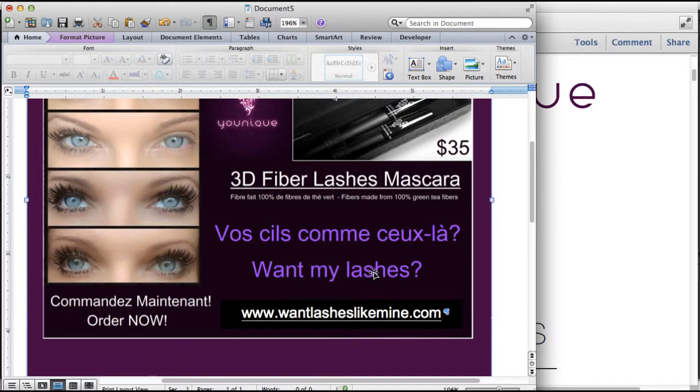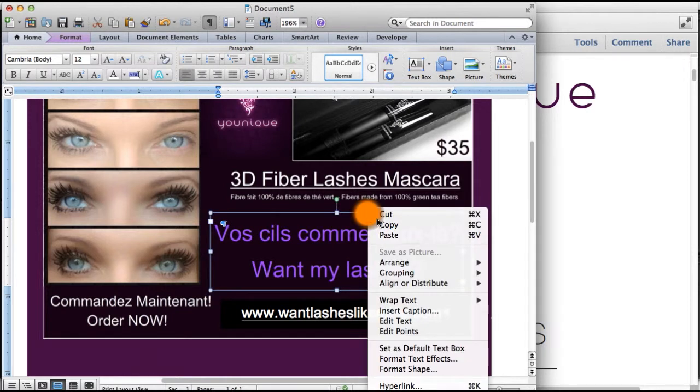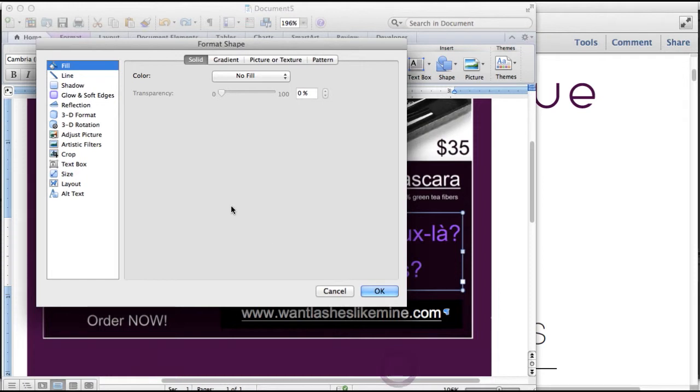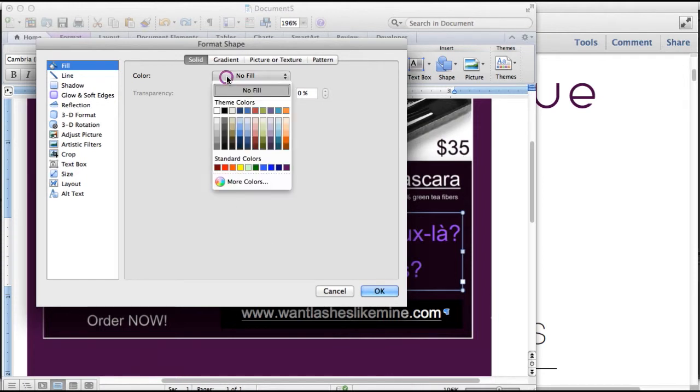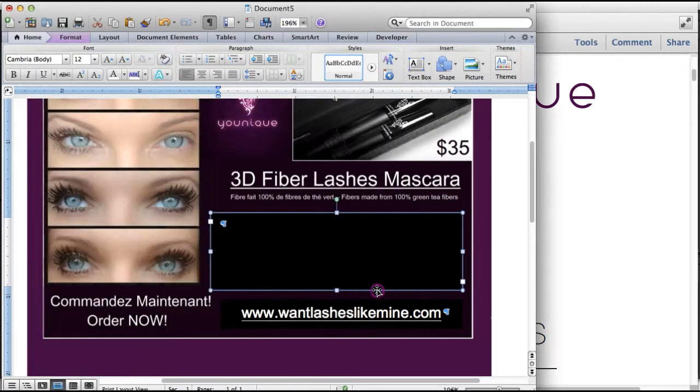So I'm just going to show you kind of a reinforcement on how to do this. Just go ahead and click text box again, our standard text box, and you want to cover this text. Just select, drag, and then let go. Right click on the edge of it, and you want to format shape, and you want to select your fill as a black fill, and click OK.